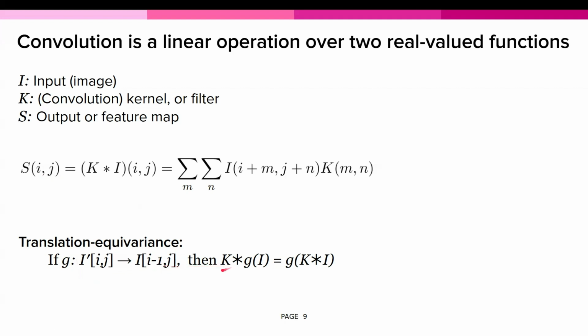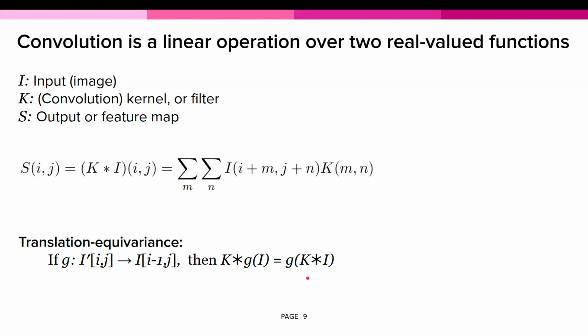Yeah, you would get the same result, right? So if you did that transformation and then did the convolution with some kernel K, you would get the same result as if you had first done the convolution with the original image and then applied the transformation to the output of that convolution. This property is incredibly useful in convolutional neural networks because it allows the model to detect features in an image regardless of where they appear.